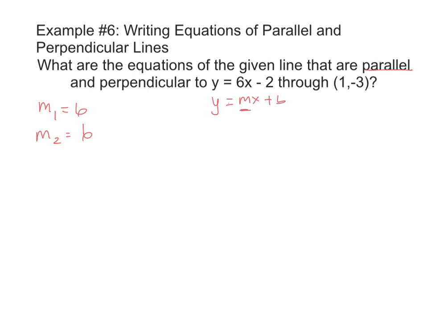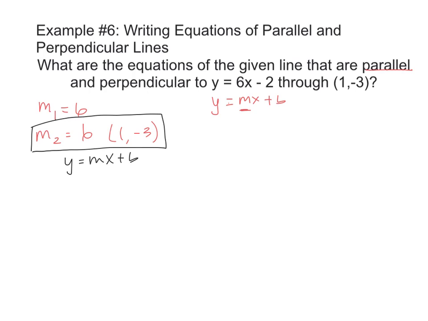Now, this new slope, along with this point that we're given, is the information that we will use to create our equation. We're going to use slope-intercept form because it's the easiest to use. So here we go. Remember, here's the information that we're looking at. And then we will start by writing our slope-intercept form. That's y equals mx plus b again as a reminder. And then we substitute in the information that we're given. Remember, 6 is our m, our slope. 1 is our x, and negative 3 is our y. The only thing then that we will be looking for is b.